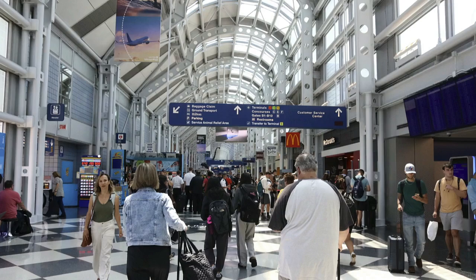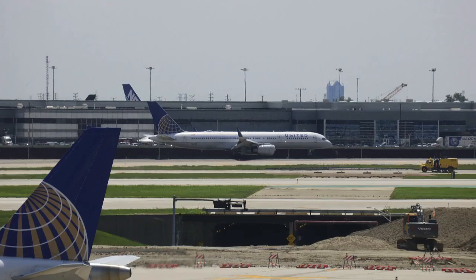And then we have the beautiful landscape of Terminal 1 here at Chicago O'Hare International Airport. It is super cool. The B gates are looking quite wonderful, and check out my video on Chicago O'Hare International Airport for the full landscape of what the airport looks like. Here's the United 757-200 taxiing on the backside over there, so that's looking quite nice.